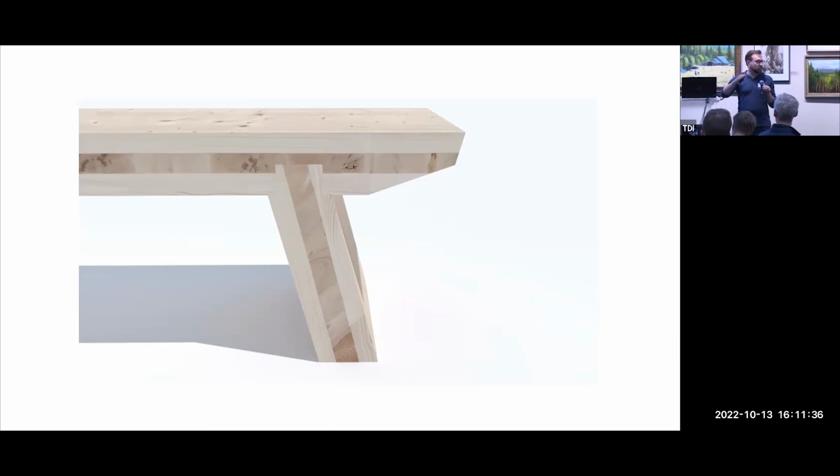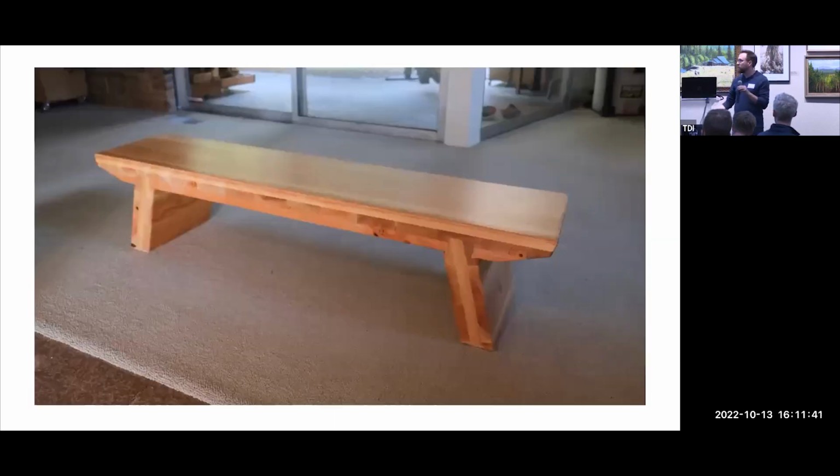So you're paying attention to which board is oriented in its long grain and which one is oriented in the cross grain. And then they actually helped us produce a few of these, again, just as a testing ground. So what we're really looking for are people to partner up with to hopefully put more of these prototypes out in the world. I'm going to flip through. We've been working on this for a couple of years now and just churning out design after design after design.